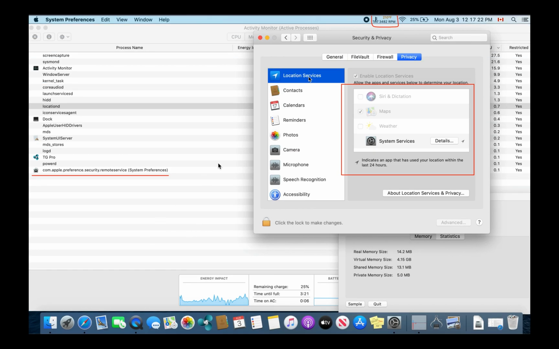So this is concerning. In Security and Privacy, this here is showing, it's not grayed out like the rest, it just stands out. This one, Maps, is ticked off and grayed out, but the rest are not. This one here is not grayed out at all, and when I click on it, all the options are ticked off and grayed out. It's in the recording. System Preferences, Security is remote service. All System Preferences remote.